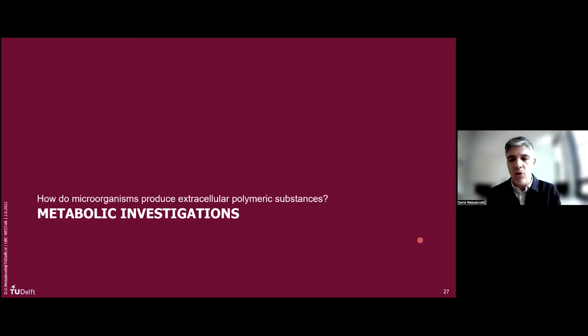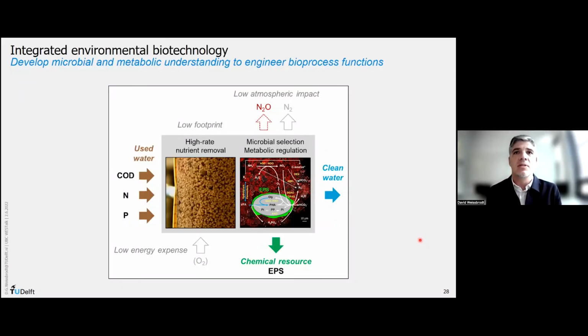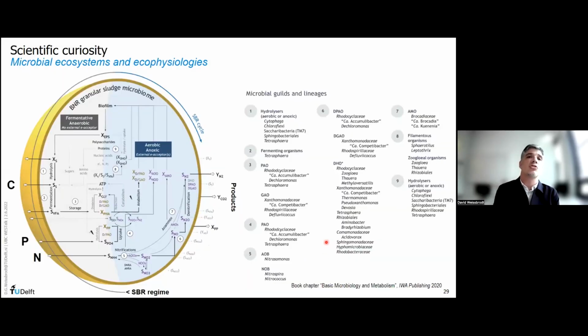If you want to understand more about the microorganisms, let's dig into the next 10 minutes into the metabolism of these organisms. The aim is really to understand this microbial community and specifically some organisms, like the ones that remove phosphate, to see what the metabolism is to produce EPS out of the substrates present in the wastewater, like the organic matter and the nitrogen. So we can clean the water and recover a chemical resource at the same time, that is valuable for many applications, as mentioned before.